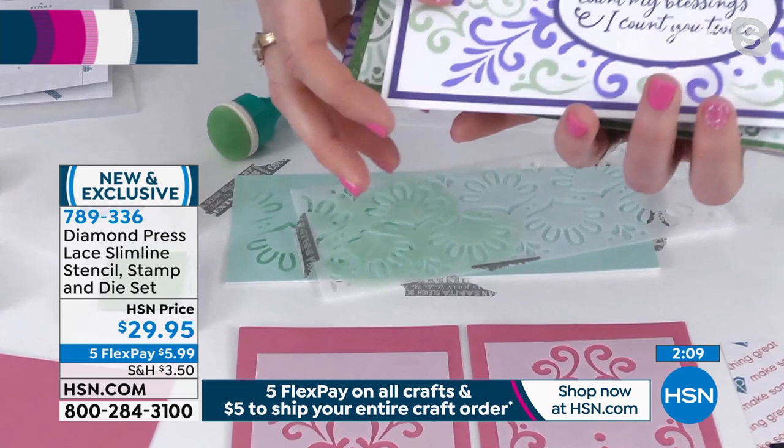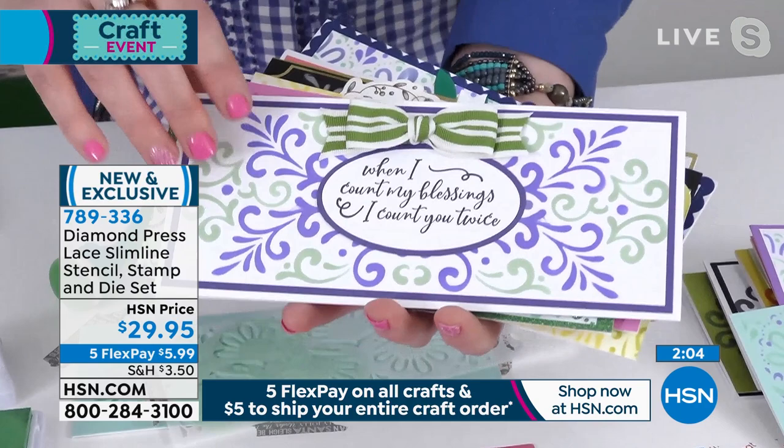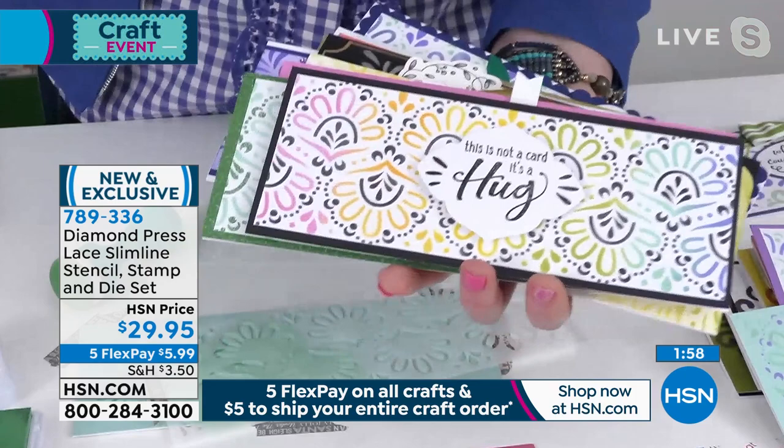And I just love, love, love the results. Again, you are customizing this to your favorite colors. You could do the purple one by itself. You could do the green one by itself. Look at this one with the gorgeous black outline and then the different shading.